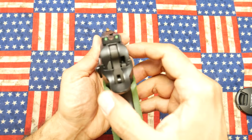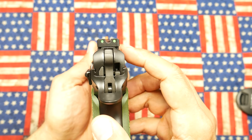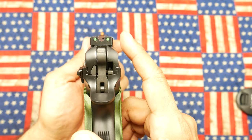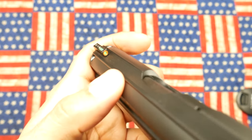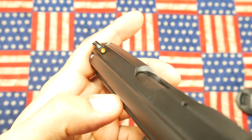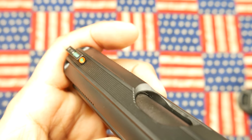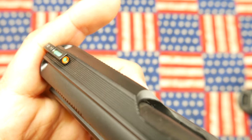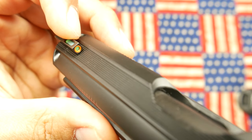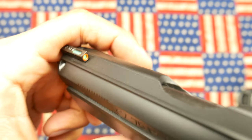If you're not familiar with the TFX Pros, you'll notice a very nice sight picture — your three dots. In the rear you have two green fiber optics plus two green tritium inserts. At night they function very well, and they function very well in the daytime because these are very bright. In regards to the front, you have that orange dot, which is new for the TFX Pro — the old TFXs don't have that, they just have white. I wish they'd make it a little brighter than orange because sometimes it is difficult to catch, but you also have the tritium and fiber optic front as well. Both sets are sealed in sapphire crystal, so that keeps them protected from elements and oils.